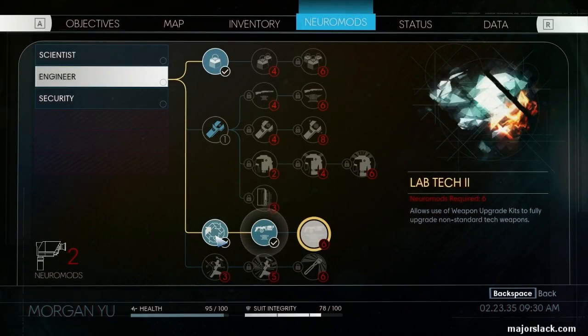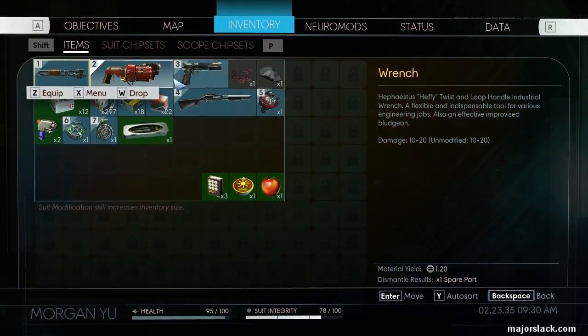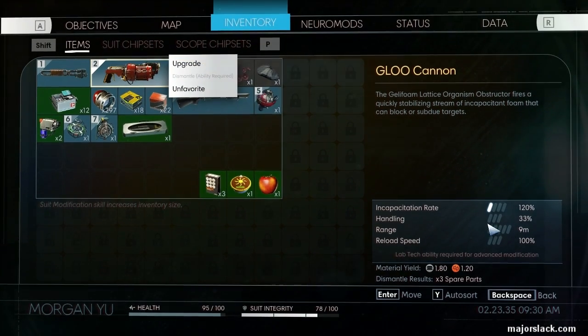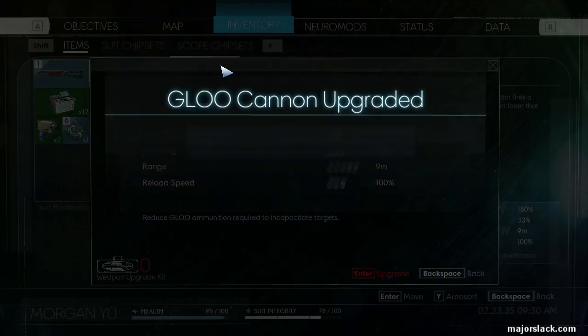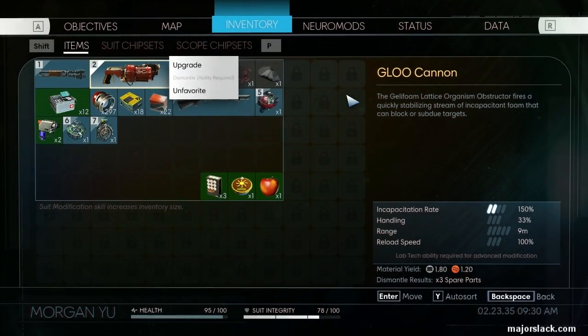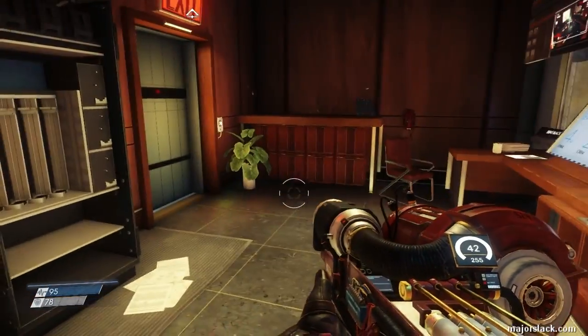I'm going to get Lab Tech 2 as well, right? So now we can get more upgrades for the glue cannon. So let's once again upgrade the incapacitation rate, one of the best things you could do. Once you get this maxed out, three or four shots, you can totally incapacitate a phantom, which is, I can't tell you how useful that is. Really useful. Alright, so let's plunk another weapon upgrade kit into the glue cannon. And we've got ourselves a kick-ass glue cannon.